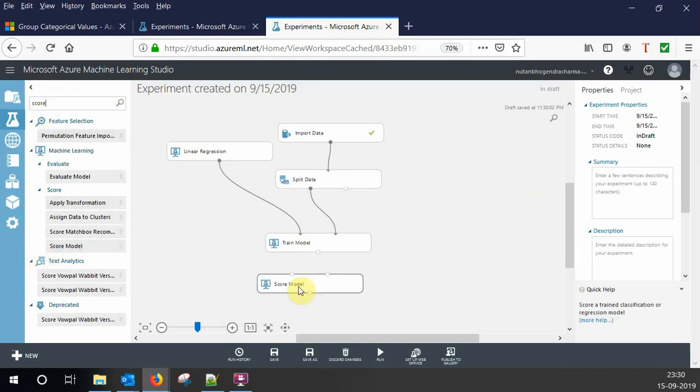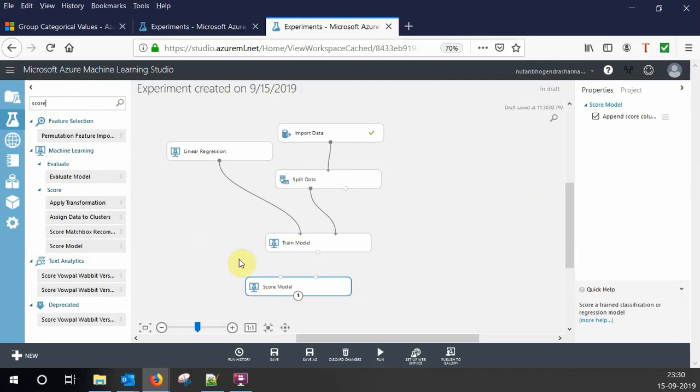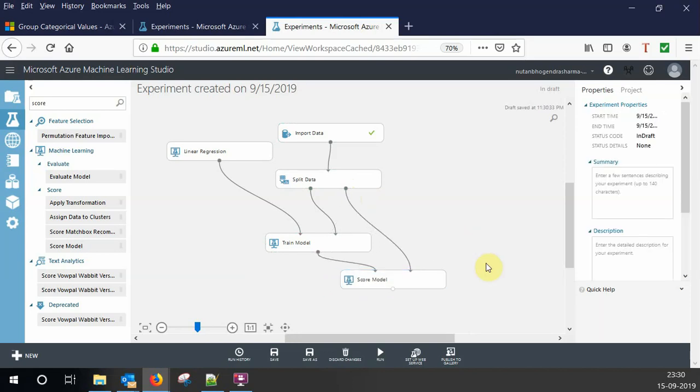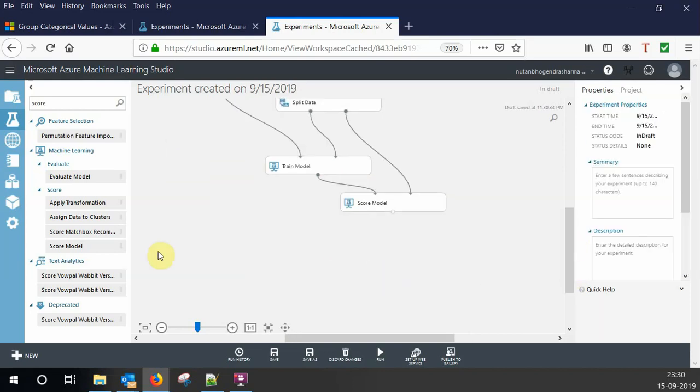Scoring a model requires again two inputs. Obviously one will be the trained model and another will be which data I want. So I take test data, the second part. And then finally I want to have evaluation also.